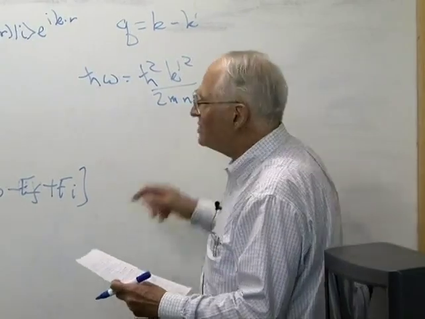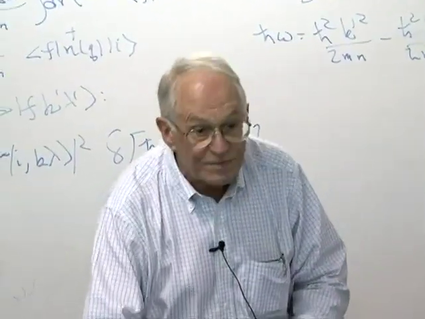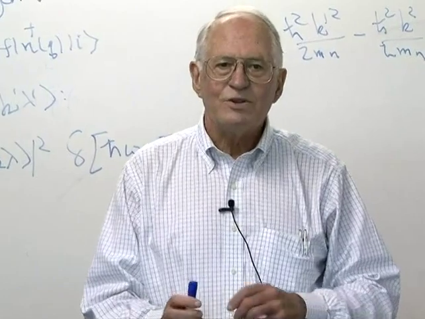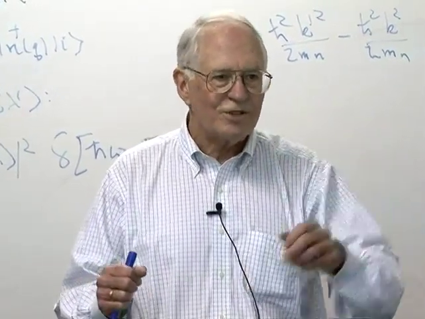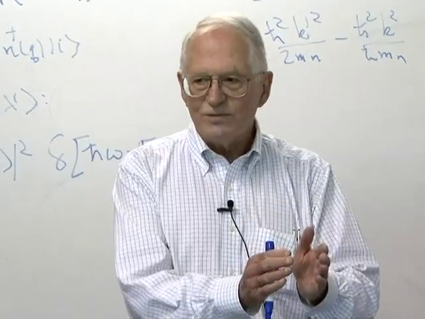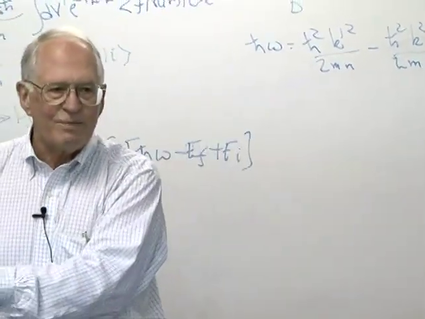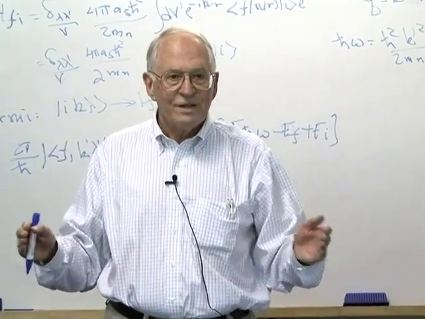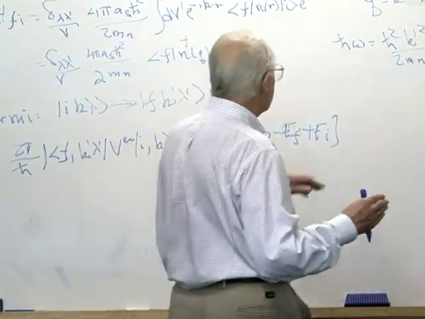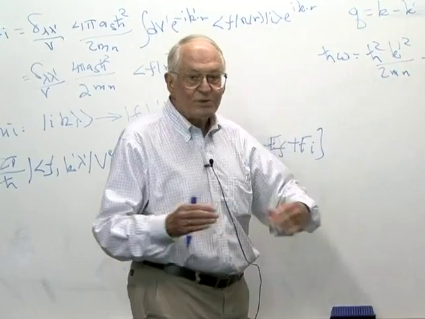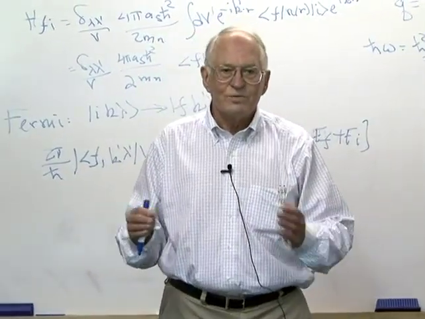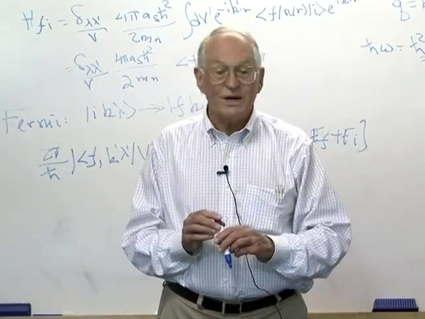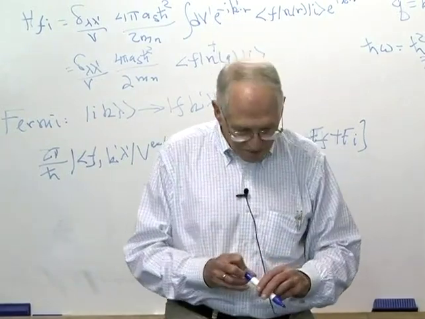And the reason this is so powerful experimentally is that we can experimentally measure the velocity of the neutrons. These are non-relativistic neutrons, and you can measure their speed by using various kinds of chopping devices. So what you do is make bunches of neutrons and then measure how long it takes them to propagate over a given distance. From that, you get the initial and final velocities. And once you know the initial and final velocities, you can calculate this energy loss. And that's what you cannot do with X-rays. So the reason this is so nice is you have control over both the energy transfer and the momentum transfer, which gives you a lot more information about what's going on in the system.